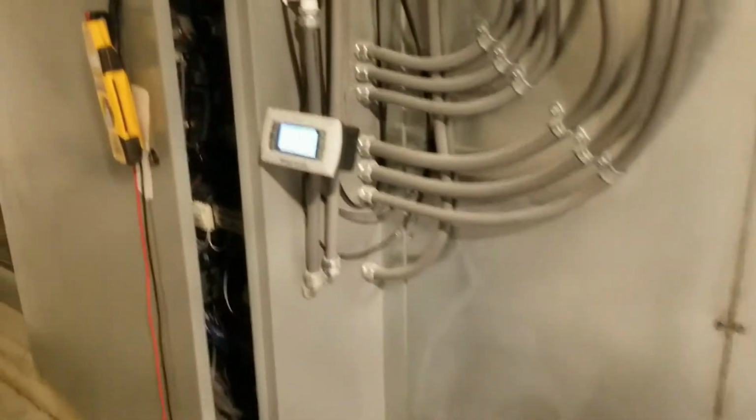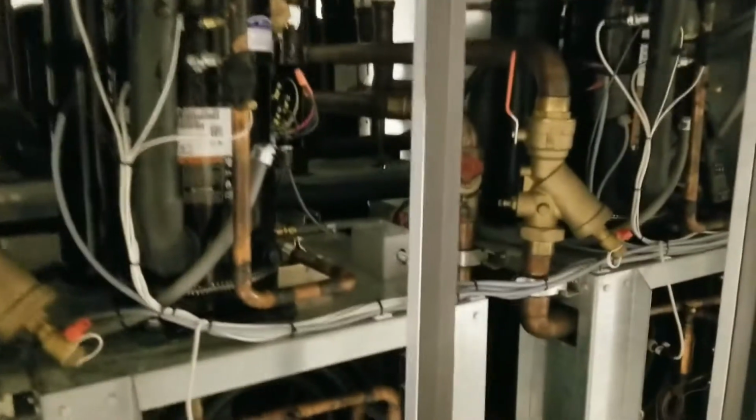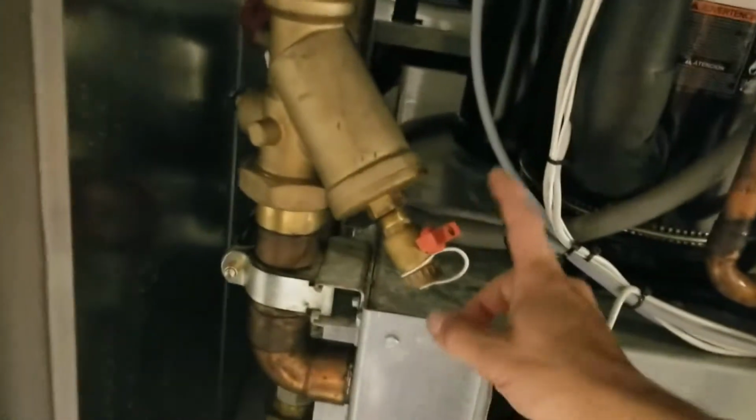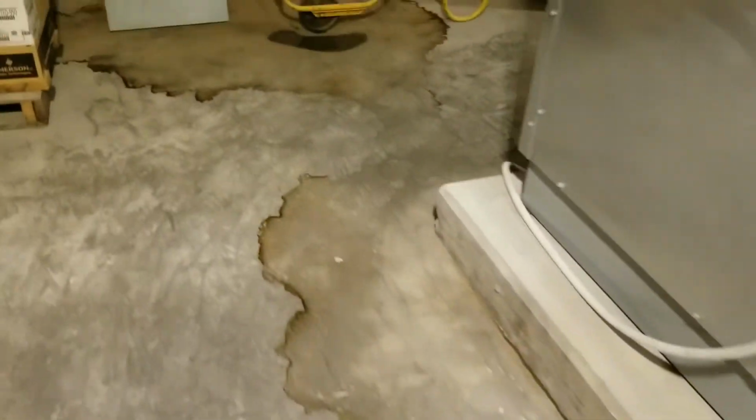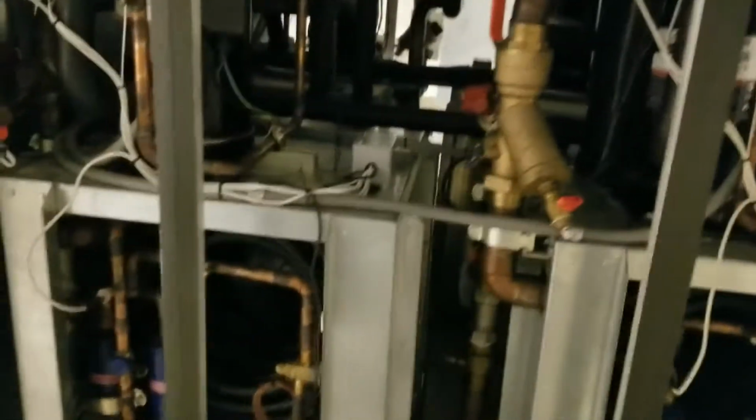So we'll go through this control a little bit more, but for right now, let's get it cleaned up a little bit. We're going to clean the drain pan, and what we're going to do, because we are on our spring PM, we're going to shut each one of these circuits off. We'll have to shut the thing down first, and we're going to pull strainers and clean the strainers. That's going to be my condenser cleaning for this unit. We have had some crap in between shutdowns and everything else that these strainers get some crap in them, so we'll pull each one and get that done.